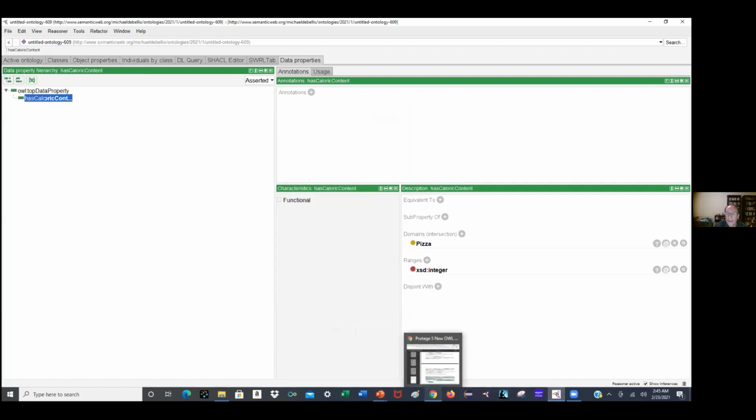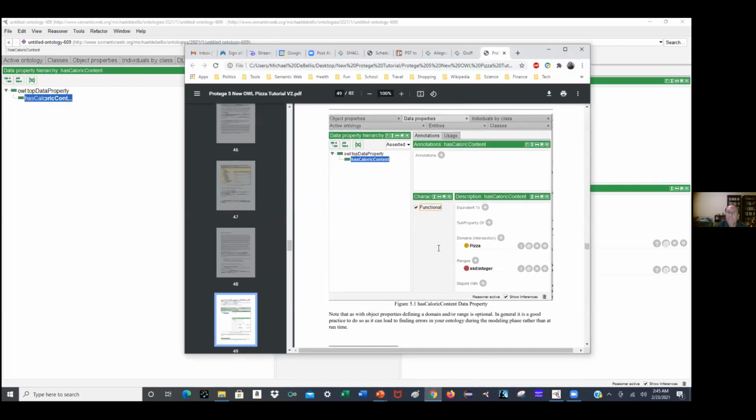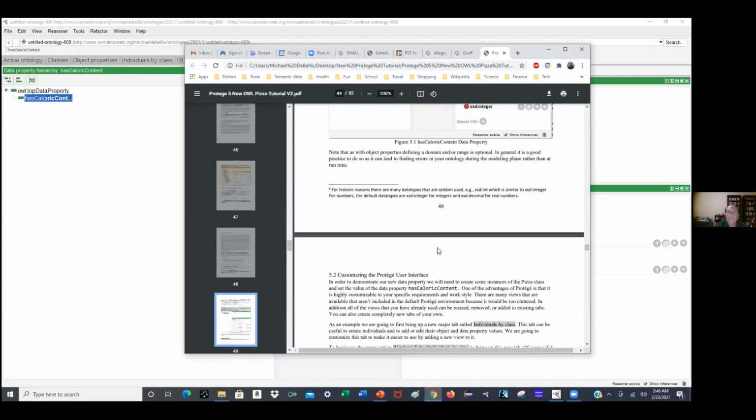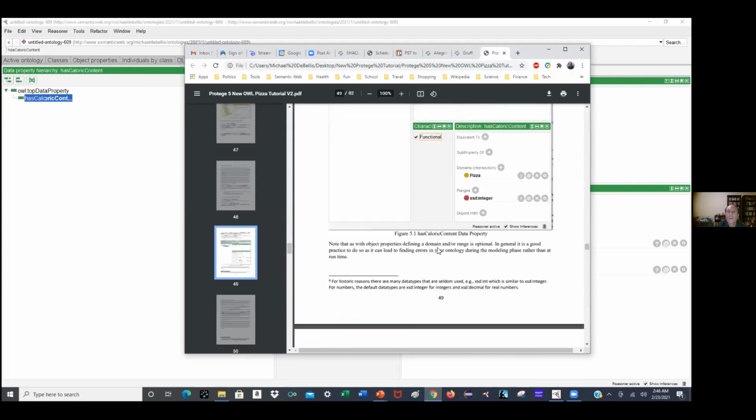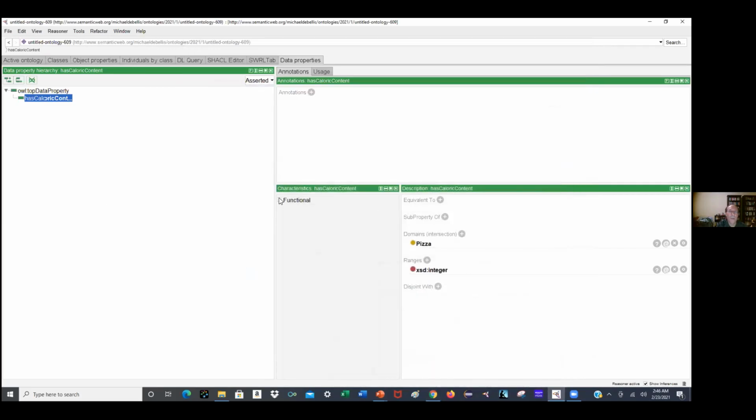Okay, and now, oh right, one other thing: we're going to make this functional. Often your data properties are functional, not always, but a lot of the time.